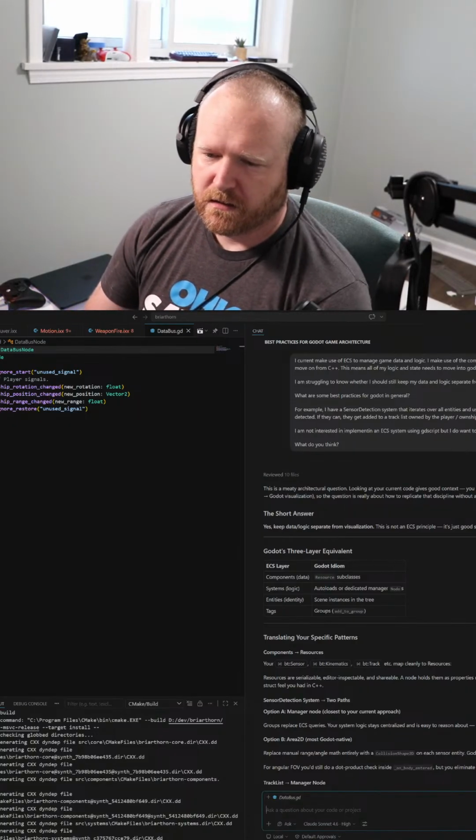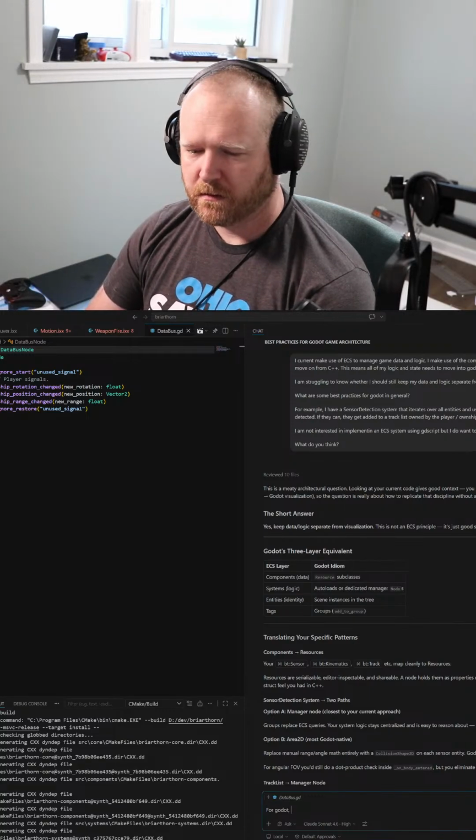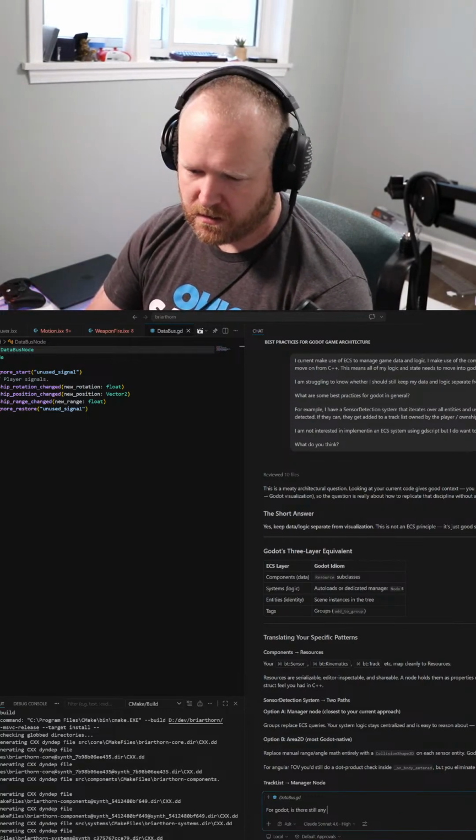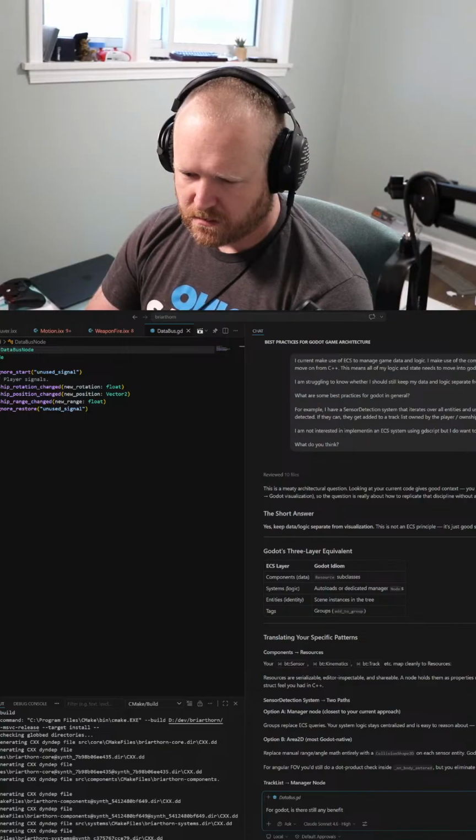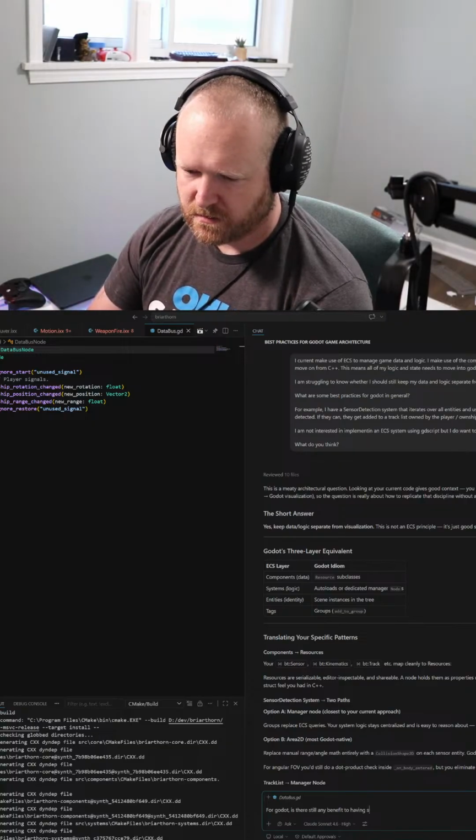Let's ask. For Godot, is there still any benefit to having small components like in an ECS?